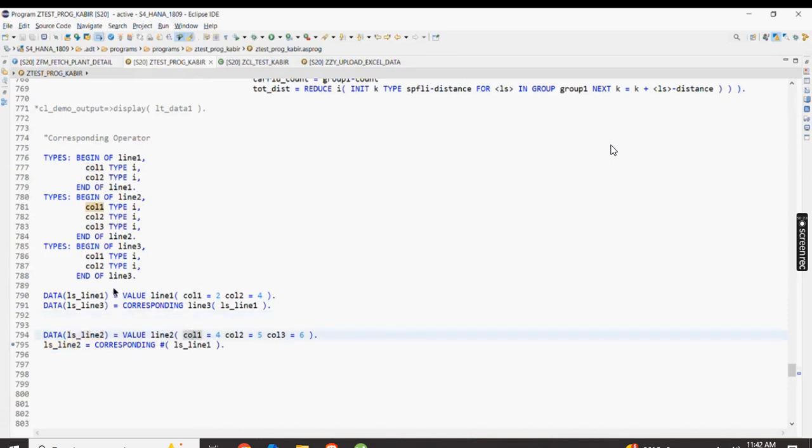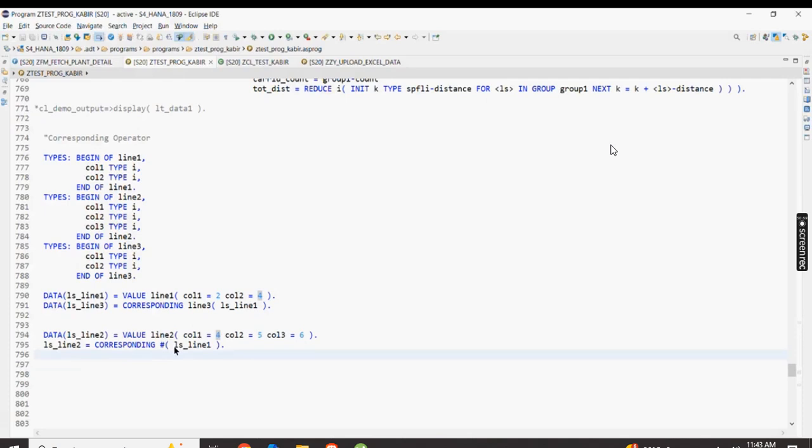First of all, column 1 was 4, but I am passing ls_line1, which is having 2. So 2 came. 5 got replaced by 4, but 6, there was no component here. So 2, 4 and 0, same like move corresponding. Now, you all tell me how to keep the base value same. Tell me the twist. If I want to keep that 6 safely, how do I do that? What is the addition or what is the twist?